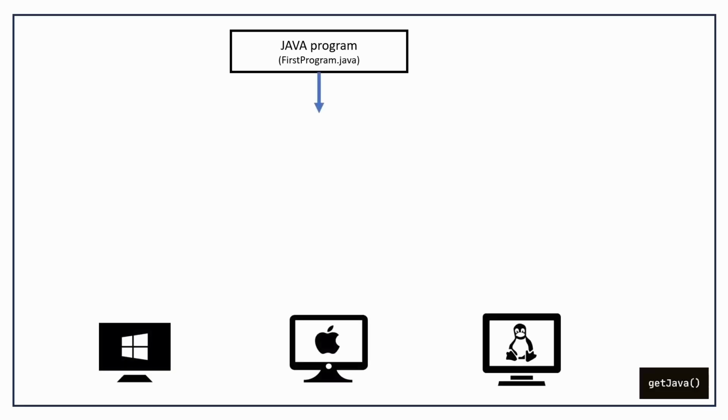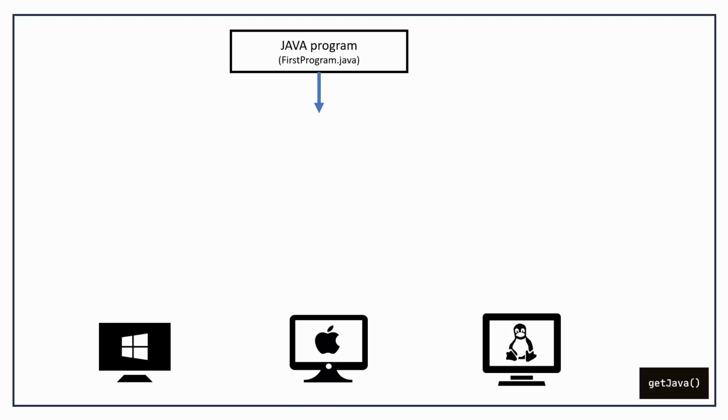Now I want to execute this file on our machine. It can be a Linux machine, a Windows machine, or a Mac machine. So can we execute Java code directly onto these machines? The answer is no. Because as we all know, Java is a high level language, that is, only humans can understand what is written inside the code, but machines understand only ones and zeros, that is binary code or machine code. So we need a mechanism to convert this high level language into low level machine code.